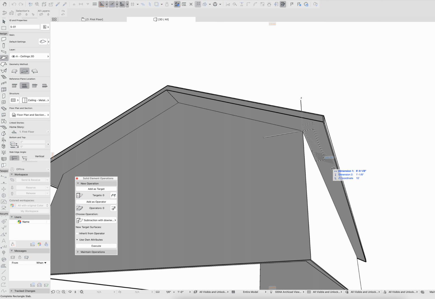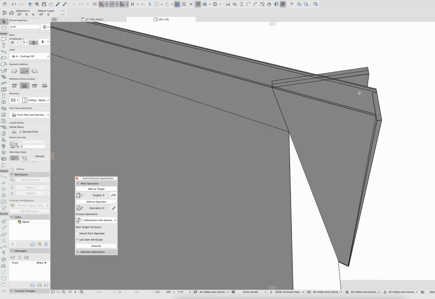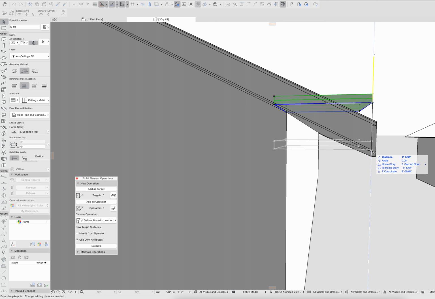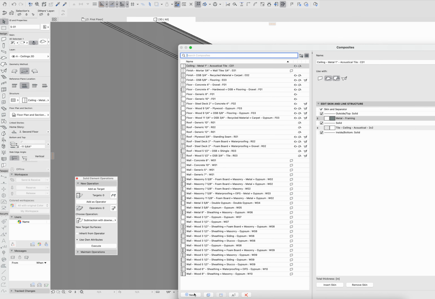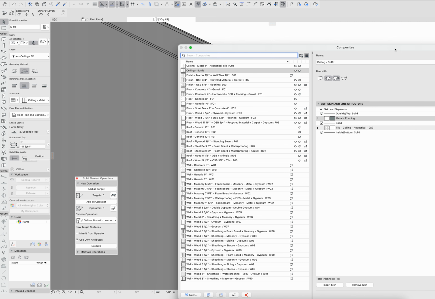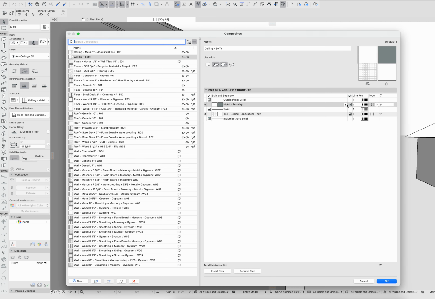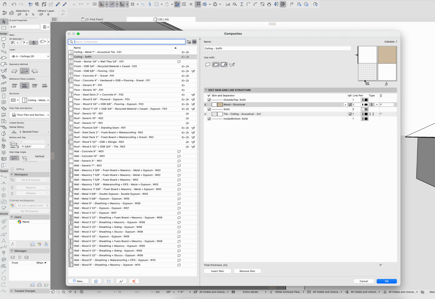in a little bit. So if I had something like this, right, I'm going to go ahead and drop that into right there, and we'll pull that down like that. Now we go edit, select a composite profile. We'll just duplicate this and we'll call it our ceiling soffit. It's always easier to duplicate an existing than to create one from scratch because you get the pens and everything that might be set up for your specific template. So I'm gonna say that this is wood, where are we at here? Wood structural, sure, that'll work.